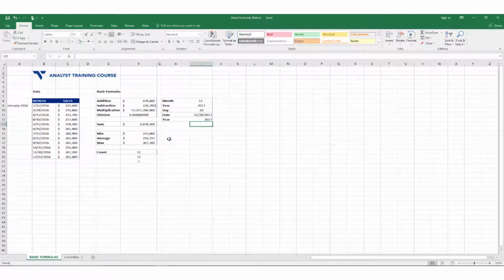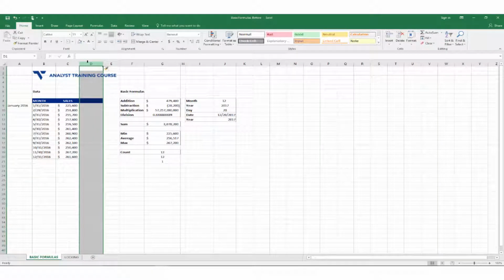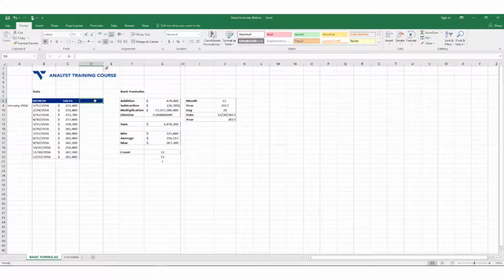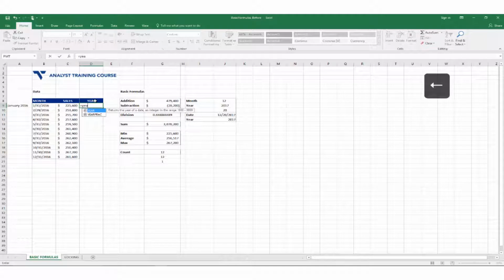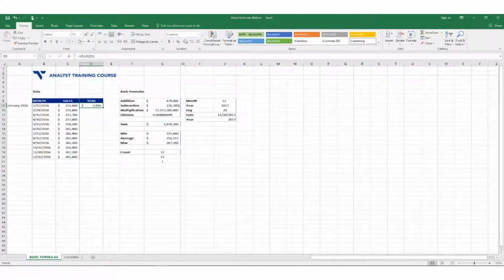So what's the application for this? Let's say you had this sales data here, and I'm just going to add a column to add a year, just for example. I can use the YEAR formula and click on that 2016. I just need to format this correctly, so I can do general formatting.